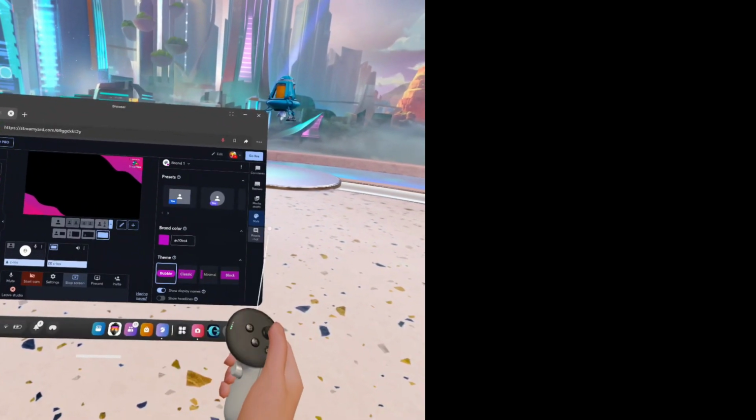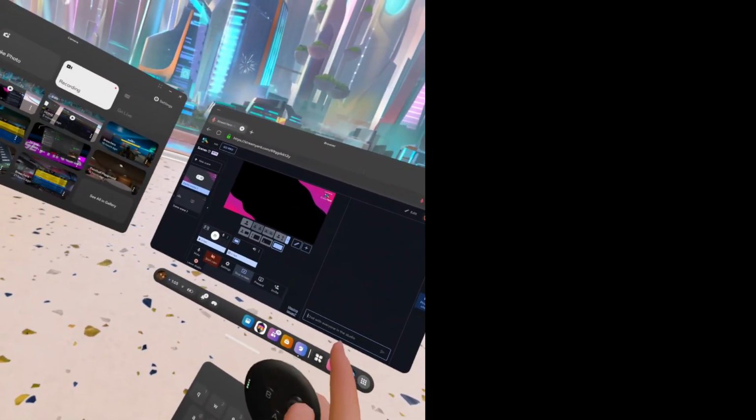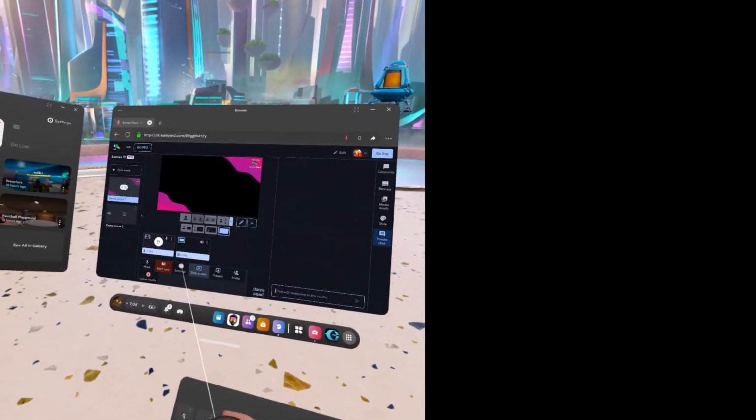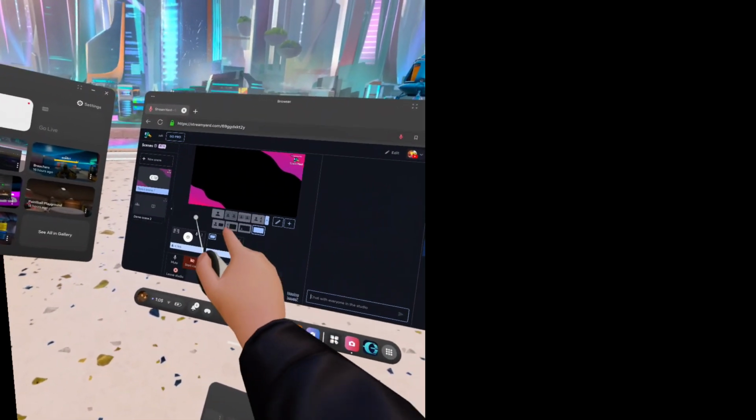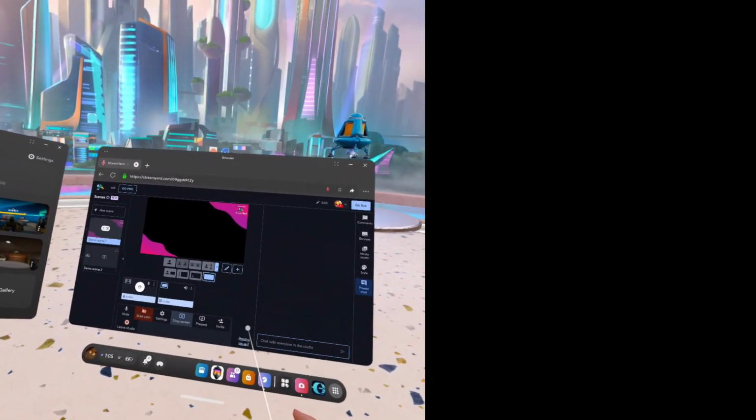Yeah, basically, that's it. And then if you have someone in the studio with you, because fun fact, you can have two people in here. So, like, if you want to stream and you want to talk to a friend at the same time, they can join the studio, and then you can do this one, so it's two icons, and then your gameplay, which I think is pretty cool.